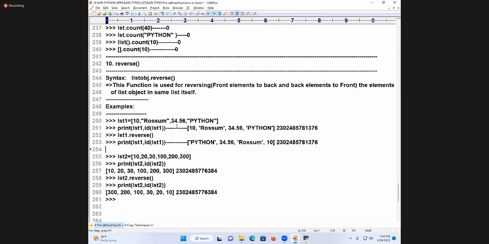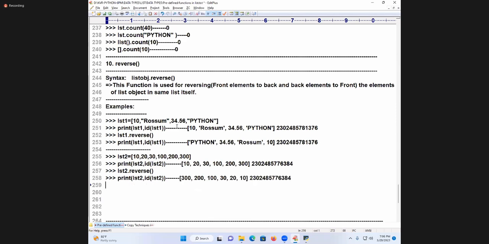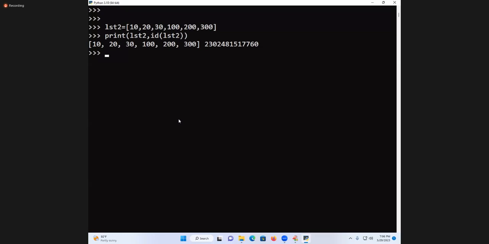See this now. This is one thing, different types of values. See that carefully. This is my LST2, print LST2, this is my data.